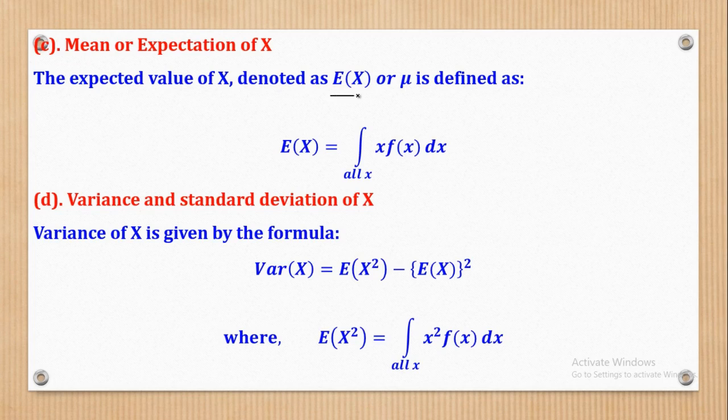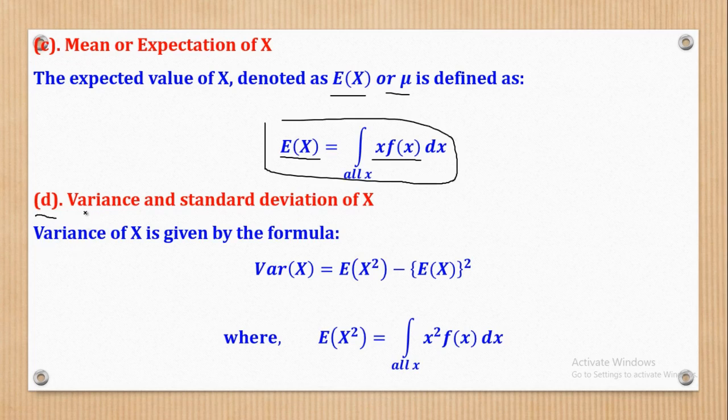So it can be denoted by this or this, and given by the formula that the mean of x is equal to the integral of x f(x). Not this word, it is x f(x). It is a bit different from the one used for getting probabilities. So when you're getting probabilities, you only integrate f(x). But when they want the mean or expected value of x, you must integrate x f(x). Always remember that. So we are going to see how this is used in the next slide.